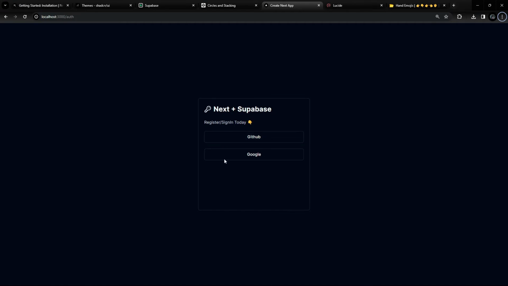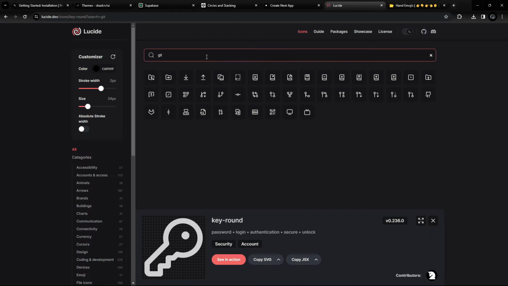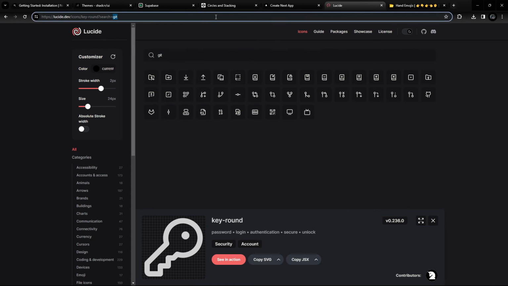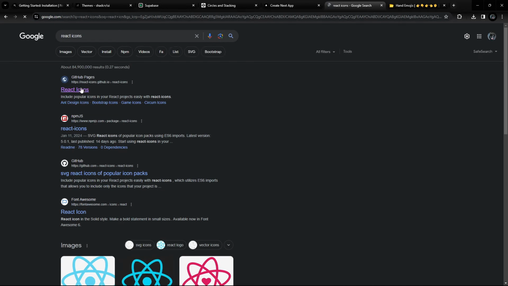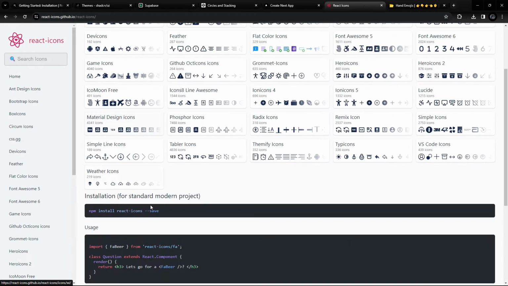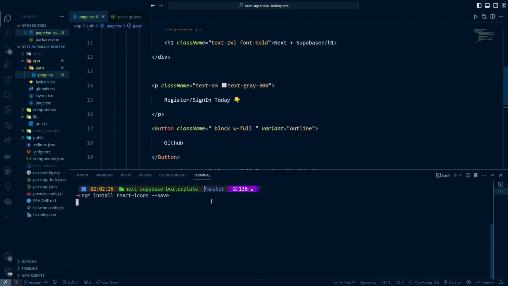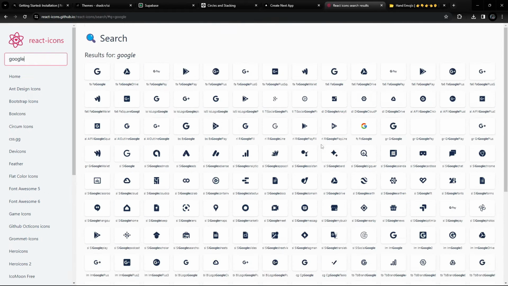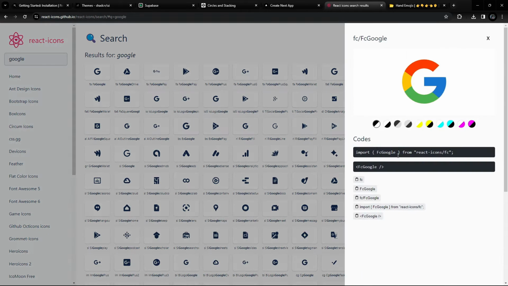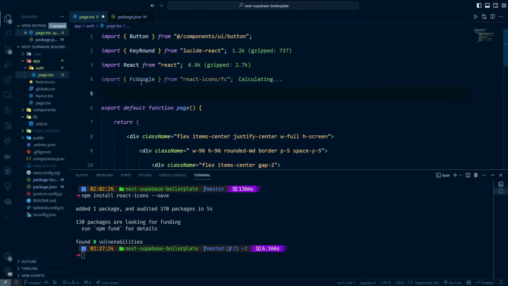So for this one, let's add the logo. If you go to GitHub and search for this one, we have this, but I want another logo. So for this one, we can maybe use React Icons, and then we can search for the icons right here. So this is this one, and to install this, we can just copy this command, go here, and paste and run this one. And right now, let's search for Google icons. As you can see, there's a lot of Google icons. I'm going to choose this one right here. So I'm going to copy this one, and then let's paste this one right here.